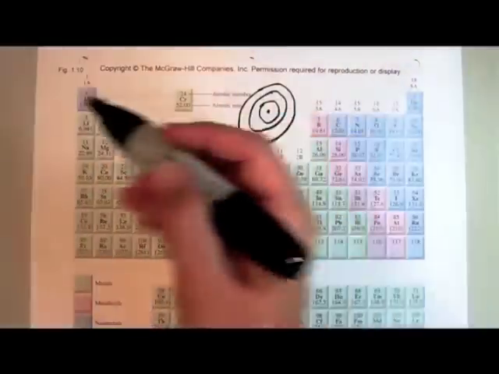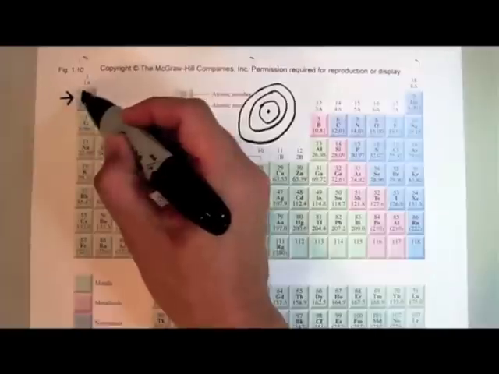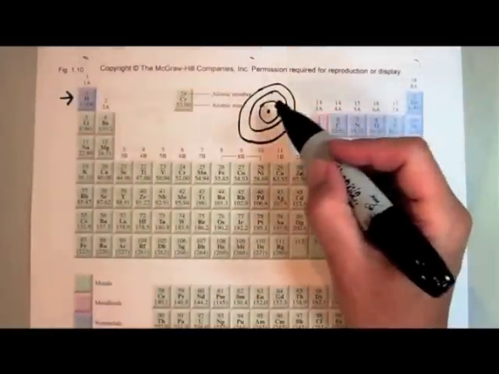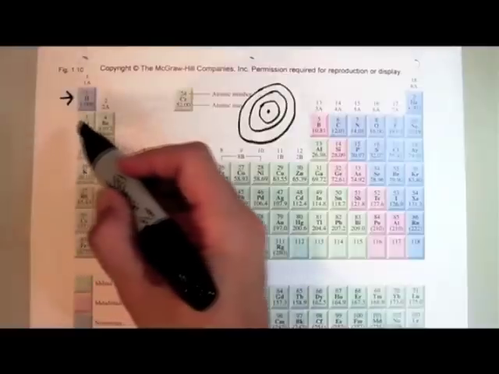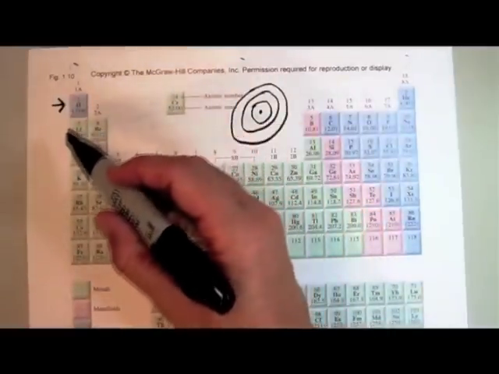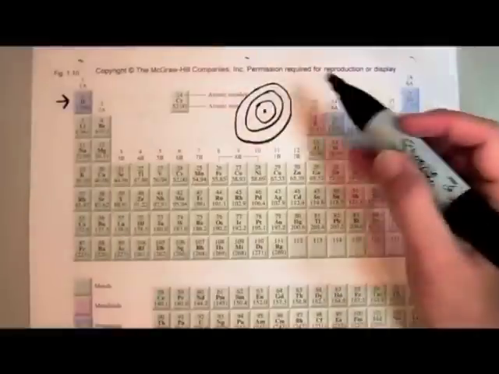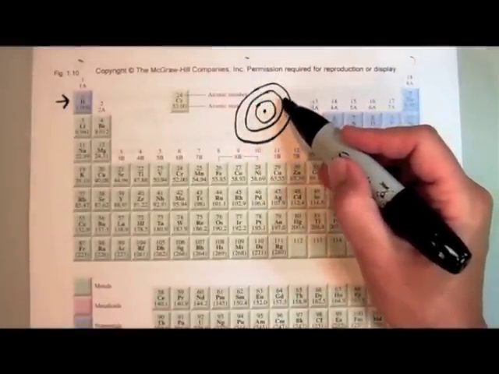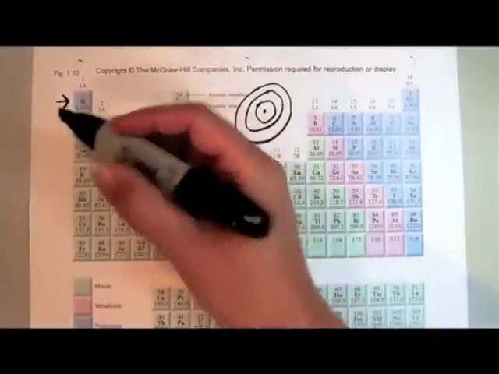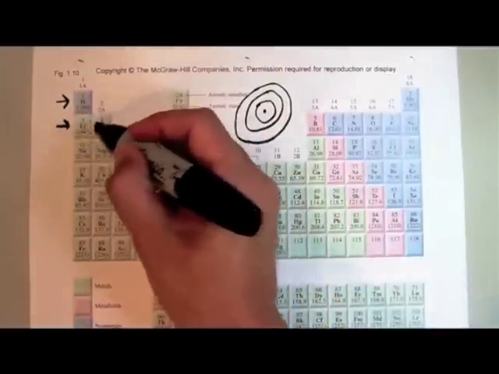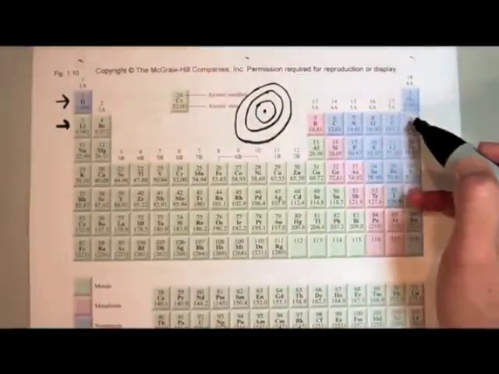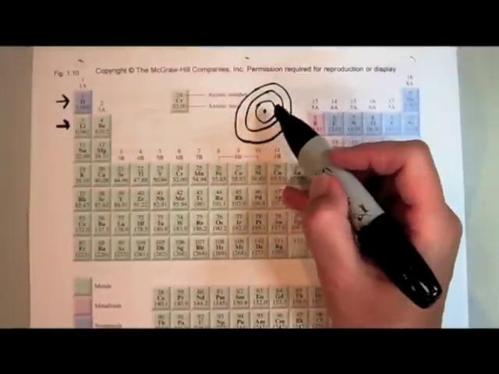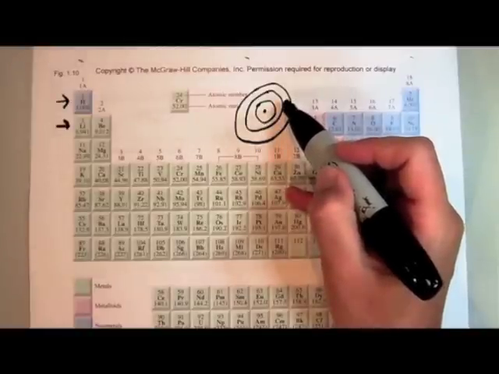So as it turns out, in the first period, we're only filling electrons in the first level, so we can have up to 2 electrons in that first level. When you get to the second period of the periodic table, say lithium has 3 protons, so it has 3 electrons. So it would fill up the first level with 2, and then that third electron would be found out in the second level. And you can keep filling the second row of the periodic table, 1, 2, 3, 4, 5, 6, 7, 8, with 8 electrons until you get to neon, which has a total of 10 electrons. 2 would be in the first level, and then 8 would be in the second level.